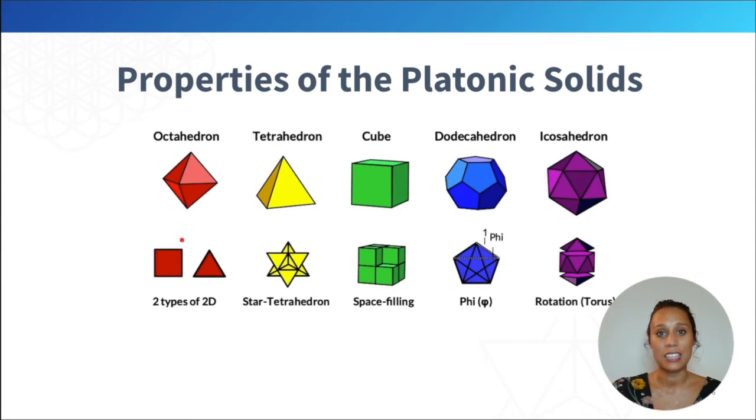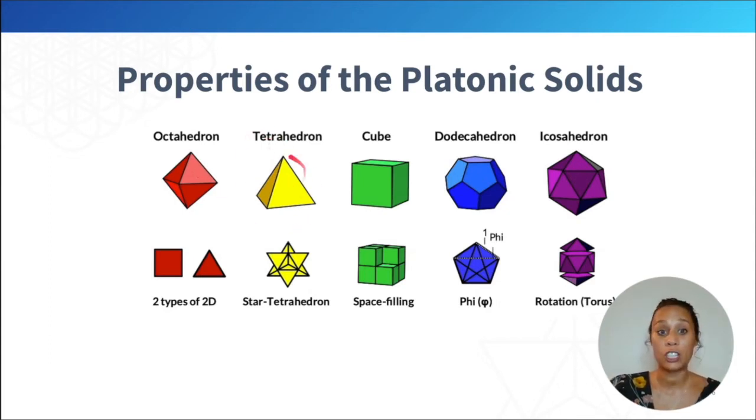And what's amazing about that is, if you think about 2D tessellations, so let's say you want to fill space in 2D. Normally we think about a square, like a chessboard, you can just tessellate it into infinity. The other regular shape that can do that is the triangle, and that's actually it. There are only two main shapes that tessellate in 2D, the triangle and the square. We also have the hexagon, but obviously the hexagon is built from triangles. So the fundamental 2D shapes are the triangle and the square, and they're both found in the octahedron. And that's an interesting point when we think about 2D space making 3D space. Yeah, so that's just a side note here.